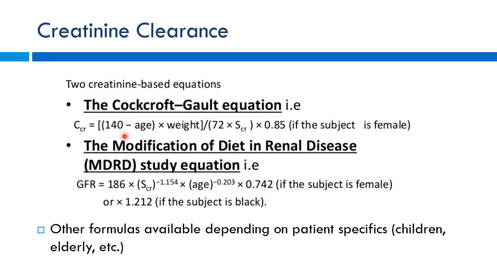So you're going to notice here the creatinine clearance is equal to 140 minus our age. So what do you think happens with age? As age increases, what do you think that does to our creatinine clearance? Do you think kidneys miraculously improve as they turn 70, 80, 90 years old? No, we know there's going to be a functional decline. We know that kidney function gets worse over time, just like every other function gets worse.